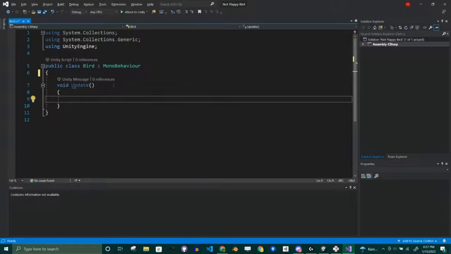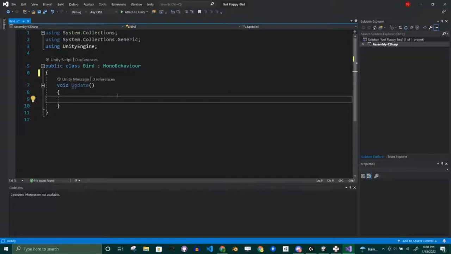Update is going to be called every time through the game loop. If you're new to game programming, every game has a loop, and the loop consists of graphics and physics and updating other properties of your game, reading an input, updating your audio system. Most people are familiar with frames per second. That's how fast the screen is updating. Your game loop is running through one time for every frame, for the most part. Physics is on its own timing system, but we don't need to worry about that at the moment. So update is just going to be called every time the screen is getting ready to be drawn, is how we could think of it for now.